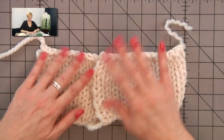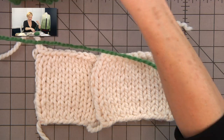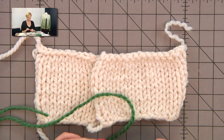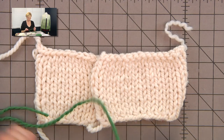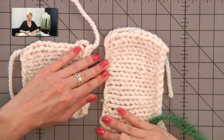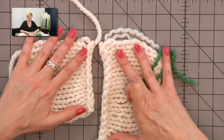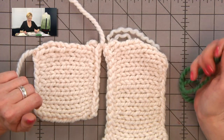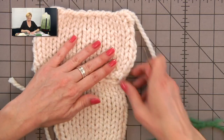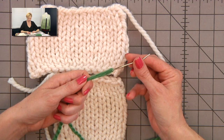I'm going to use these giant chunky pieces. Of course, you're going to be working with sock yarn, which will be quite different than these giant chunky pieces, but I want you to be able to see what I'm doing. So the shoulder seam is going to be bind off to bind off, and it's going to look something like this. Let's do it this way. These pieces are not the same size. Your work won't look like this. I actually like to work bind off to bind off this way. I'm going to use a different color of chunky yarn so you can see what I'm doing.